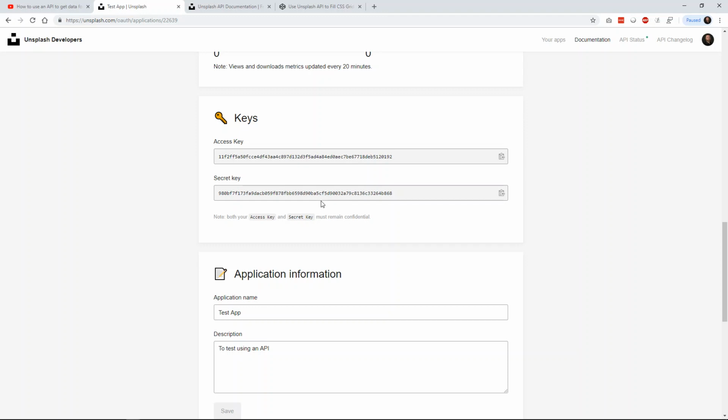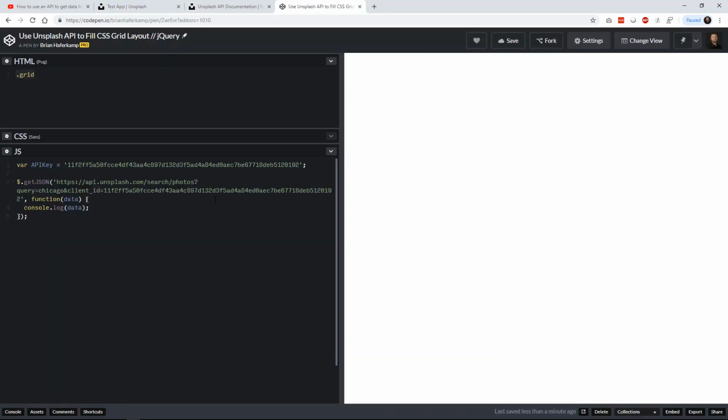The secret key allows you to do user authentication, I think, but the access key is just to get into the front door and to do a basic search like this. So now we have our key to get in. Unsplash is going to ask, do you have a key to get in? And we're going to say, yes, my client ID is this. And then they're going to allow us to go in and do our search for Chicago photos.